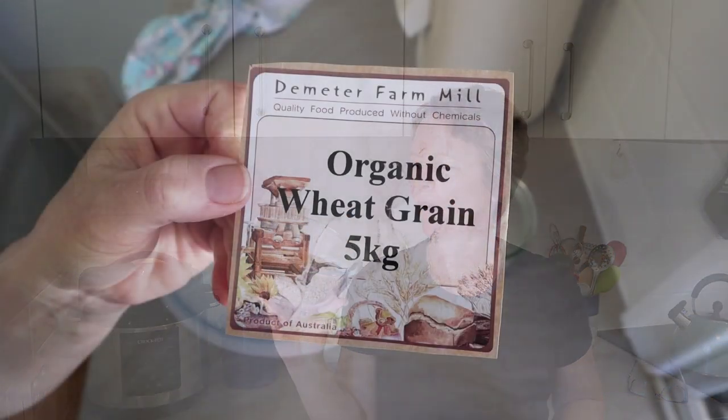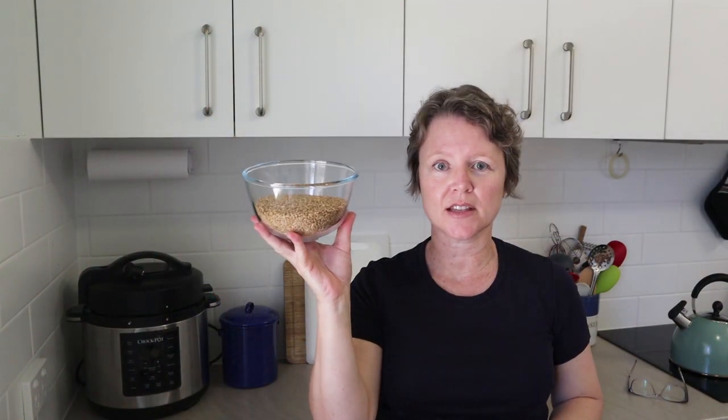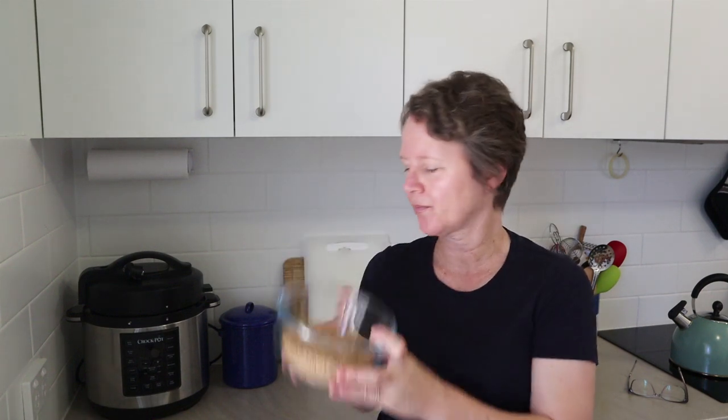I use this lovely organic whole hard white wheat from Demeter Farm Mills in Gunnedah in New South Wales, and I just ground this up in my Mock Mill, which you're going to see straight before I mix the bread. So really fresh, 100% whole wheat. It has to be priced under $6 a loaf. I'm not selling my bread, I'm not a bakery, but for me it costs probably around $2 a loaf to make. So that's fine, that's Australian dollars anyway.